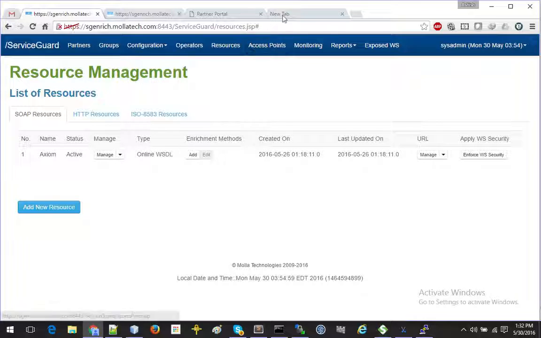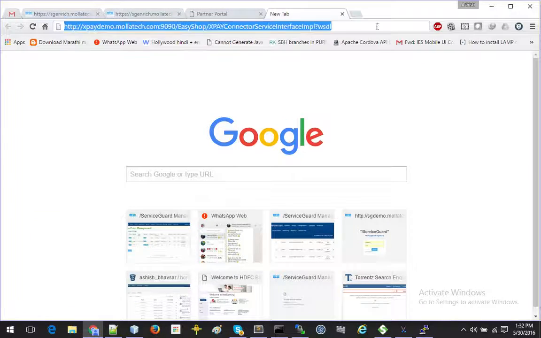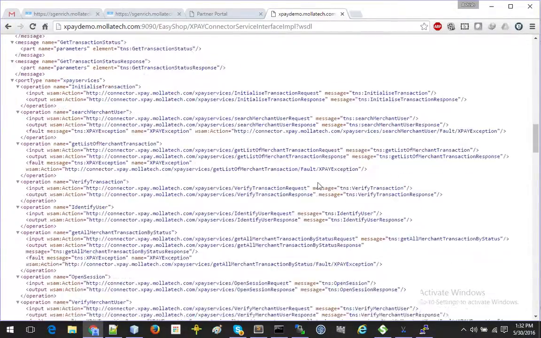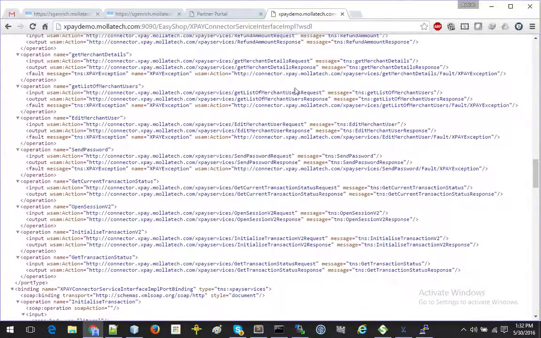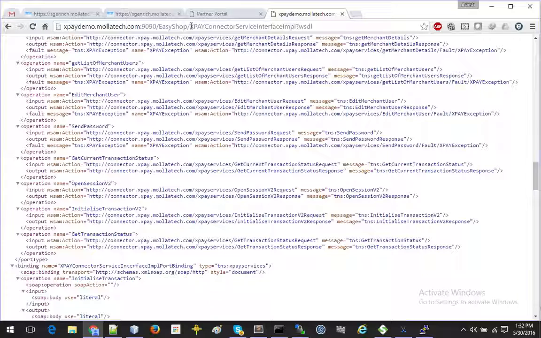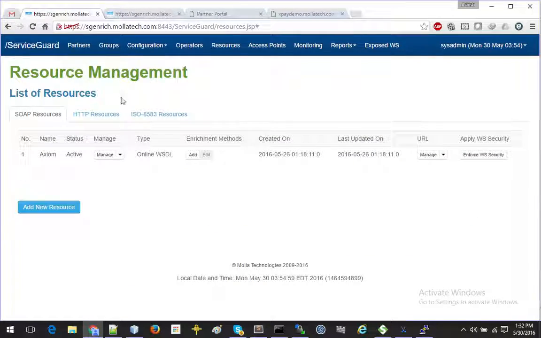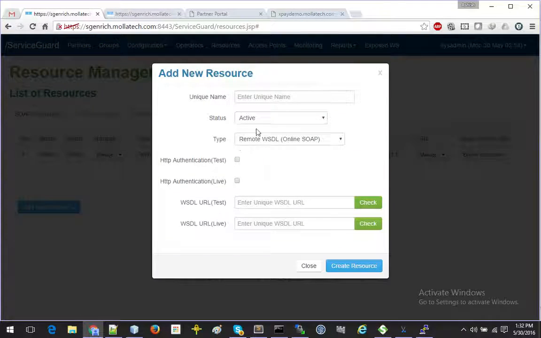Okay, so this is my WSDL. It's one of the complex WSDLs from another product called XPay. Over here, as you can see, this is a WSDL which has multiple APIs like refund, get merchant list, and things like that. So I'm picking this up and I'm going inside ServiceGuard, and I'm just saying add a new resource.